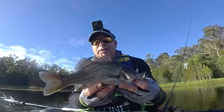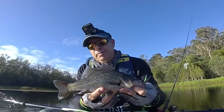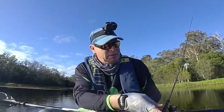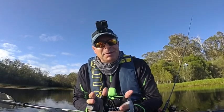So there that fish is, 30 centimetres. While I'm showing you this fish, the one question I am asked a lot, and we'll let him go, is where do you catch the fish? Well, there's a simple answer to that. The fish are everywhere in this lake. The edges generally are all between 8 and 10 foot deep, hard against the lily pads. And I've caught fish everywhere. Yes, there's some areas where there's a few more. You tend to find little groups of fish, which is what I've done here this morning.